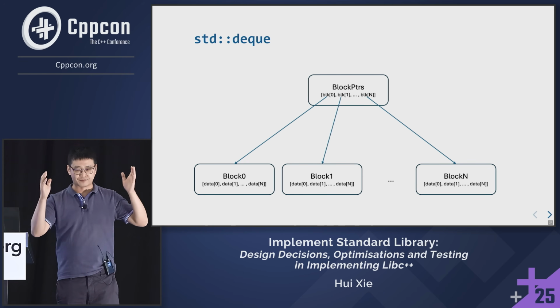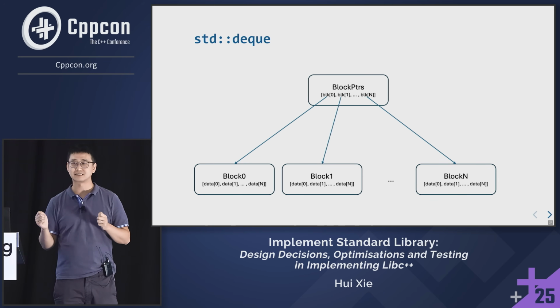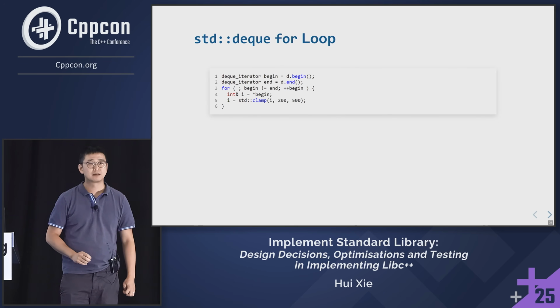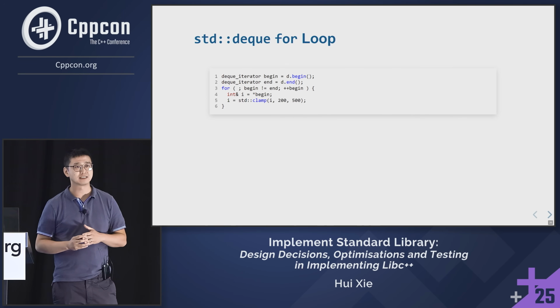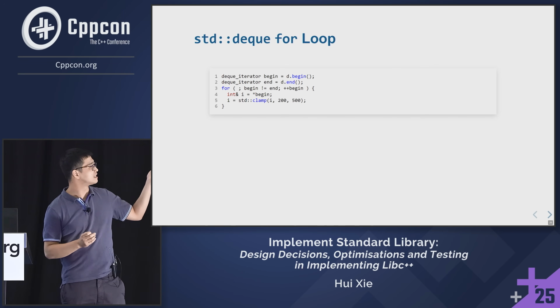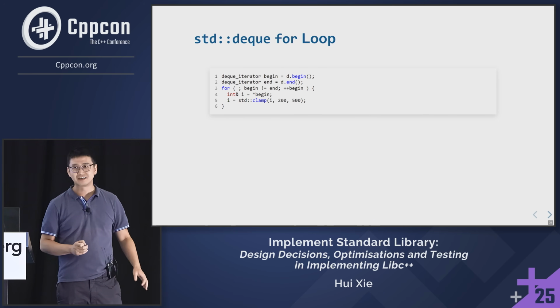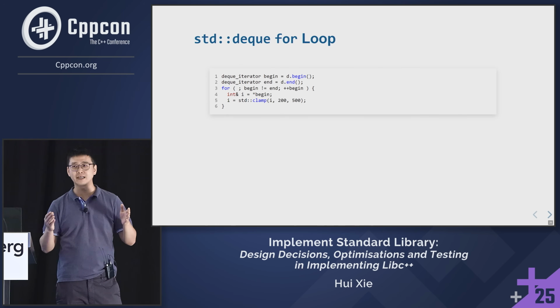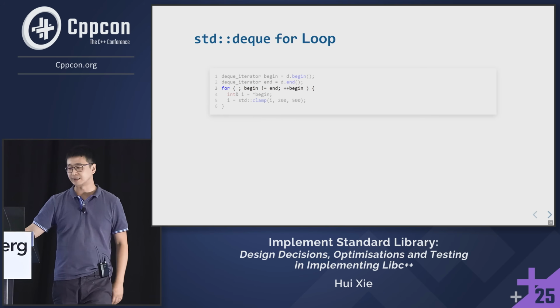And if you can think of std::deque as an array of arrays. Now if you write the ranged for loop, because the C++ iteration model is based on iterators. Well, this is not exactly what the compiler would generate, but that's the simplified version of what the compiler would generate if you write a ranged for loop. It would call begin, and write a traditional for loop with incrementing your iterator.